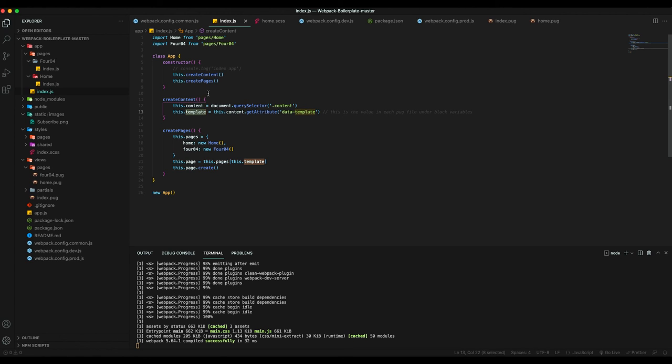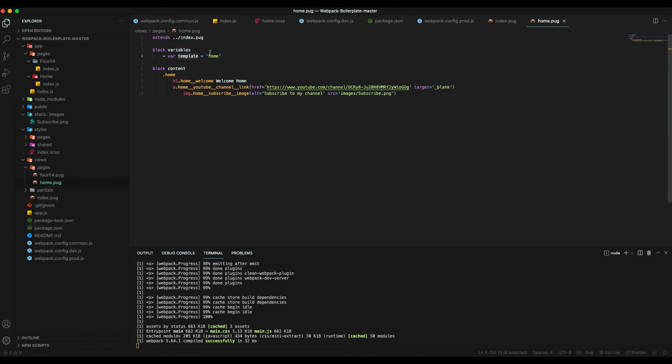And then here, after the content is created for pages, I'm saying I have multiple pages. Later on, you will add like about and all that, any page that you have. Right now, I only have home and 404. These two, home and 404 on the left side, are exactly what I have here as a template name.